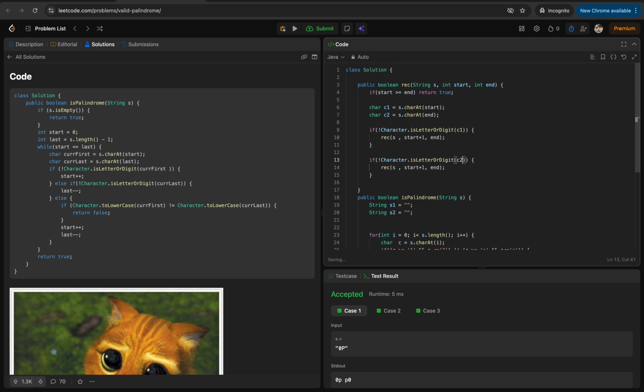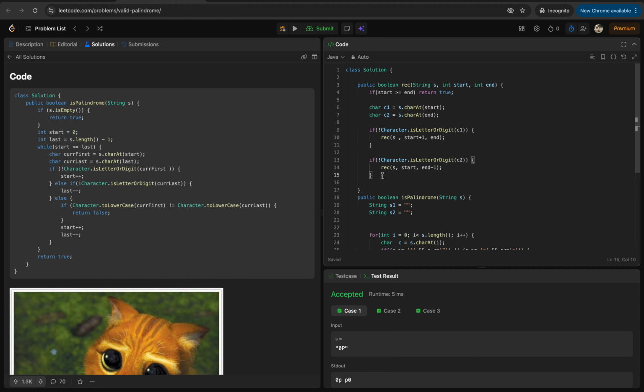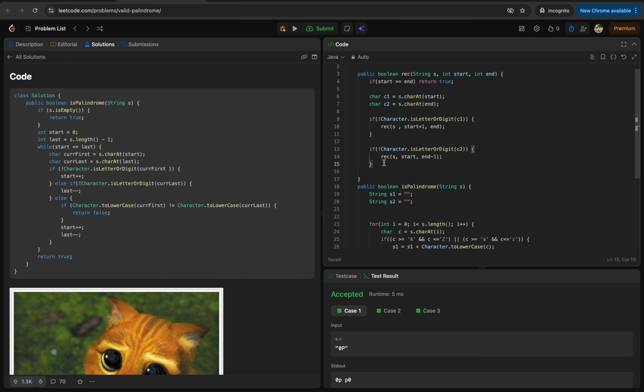If c2 is not a letter or digit, then we will do start and end minus 1. Okay, and then otherwise they both are letter or digit.